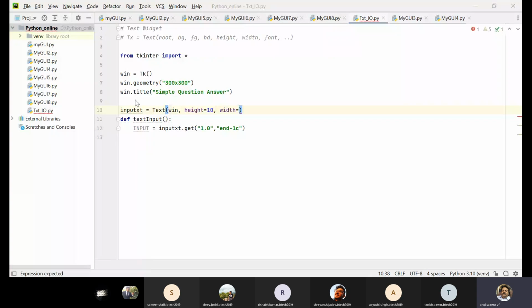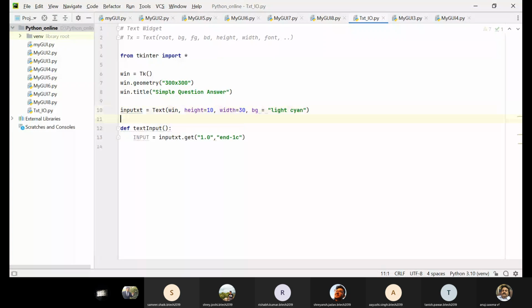You can have 20, 25, 30, I can have, and then we need the background equal to light cyan. That's cyan color. It should not create an issue. We'll create labels and all later. Now input text is there.